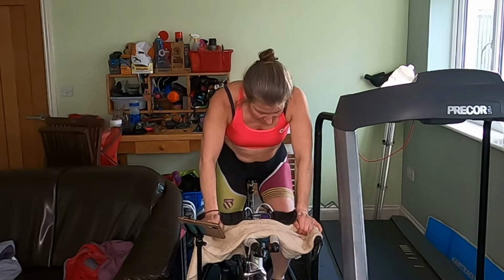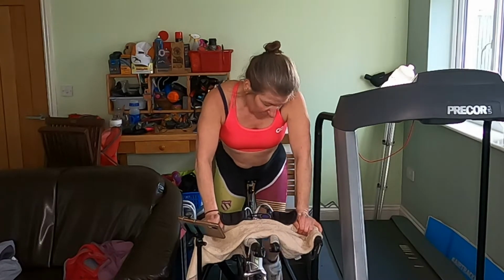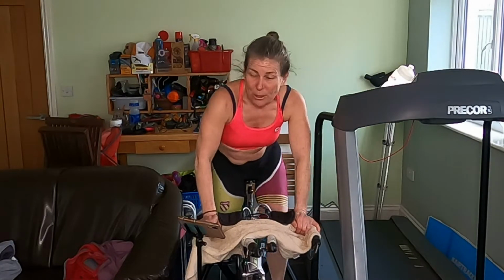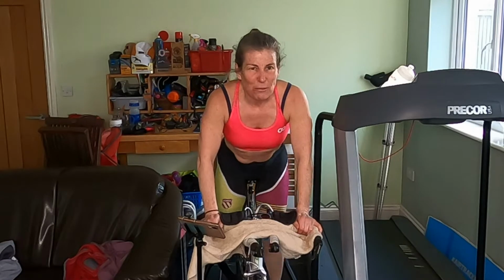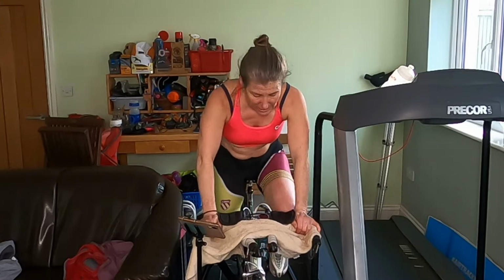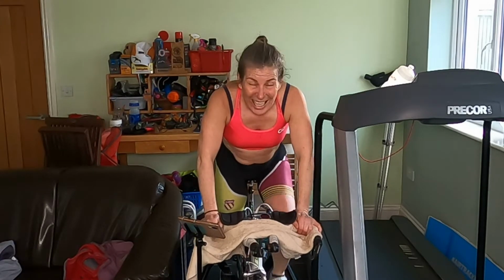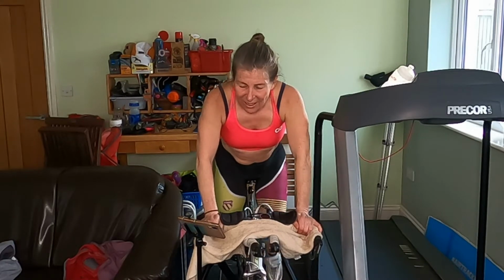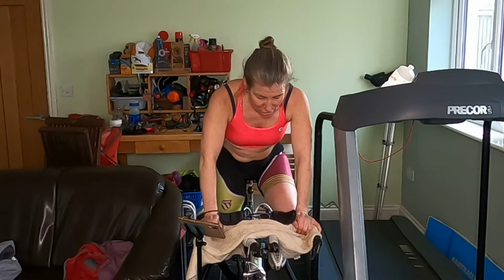transverse plane. So we need to use all 3 planes. So in your warm-ups for running, really good idea to do side steps. It's called karaoke, the twisting one. It's one of my favourites. Those are really good. Getting down and doing lunges, sumo squats, leg swings. All of these things I did religiously when I was running track.